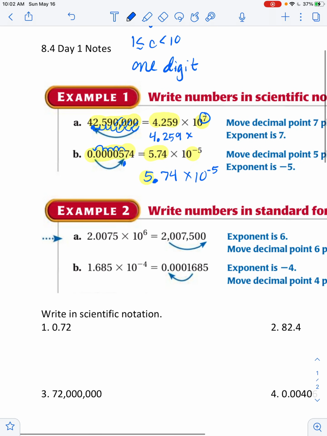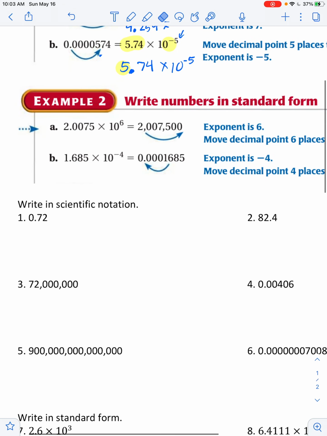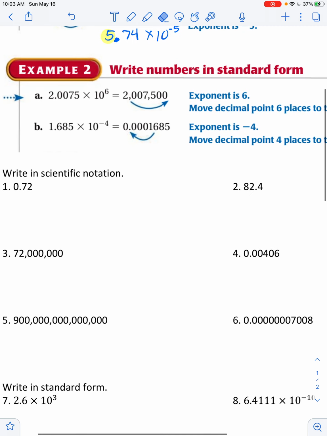So a positive power is going to ultimately mean that your number will end up really big because you're moving to the right and adding spots to the right. A negative power, like in this example, will ultimately mean that your value is going to get very small and be a decimal because you're moving or eliminating elements to the left. So this is just the opposite direction. Here they're giving us the scientific notation form and asking us to write it out.